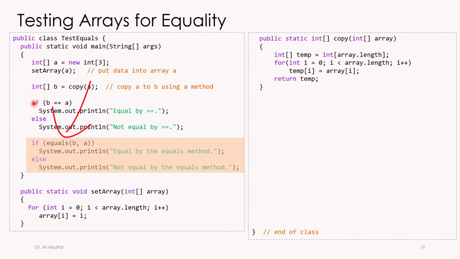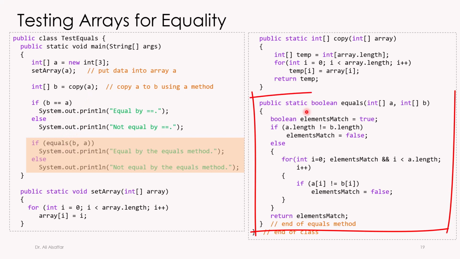So in this if statement, we are testing the addresses of the two arrays. We are not testing the elements of the two arrays. But in this method, we are supplying the two arrays as input parameters. And inside this method, it's going to test the two arrays element by element. If there is at least one difference in an indexed variable in one of the elements, then it will return false and say that they are not equal. So the return value of this method is a Boolean, whether the two arrays are equal or not. Let us see the implementation of this method.